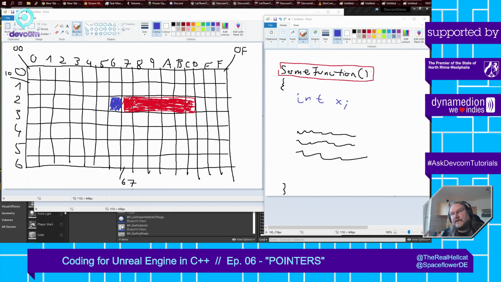In plain C, plain ANSI C, if we define a variable like this, it's going to be put on the stack, and the stack is a memory location immediately in front of the memory location where your actual code is, sized just to fit all the variables we have declared. So if at some place in our code, we now say we want to assign a value to x, like, I don't know, I want to write a 4 into x.